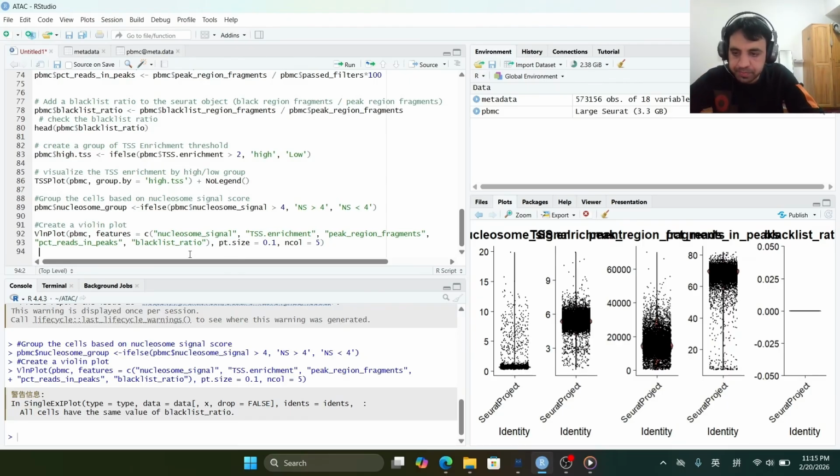So create a subset of Seurat that will only have the high quality cells.